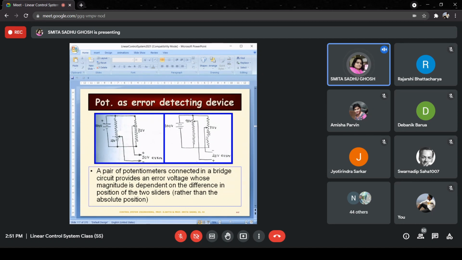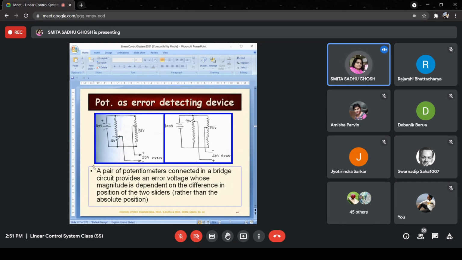So that is what is indicated on the second diagram, the right hand side diagram. You can see 95 volts and 75 volts, which is going to give you 20 volts. But in this case, since this is more compared to the other one, this has a positive polarity. This end has the positive polarity. You can see that by means of this very simple error detecting device, that is a potentiometer, it's going to give you a voltage at the output, and the voltage is going to be proportional to the difference in between the two positions of the two pointers, right?